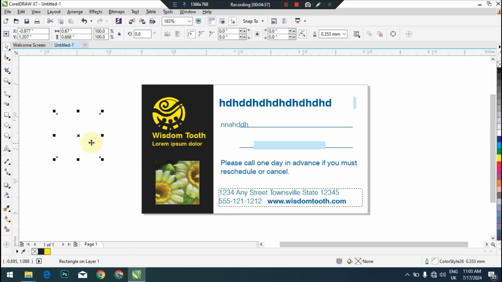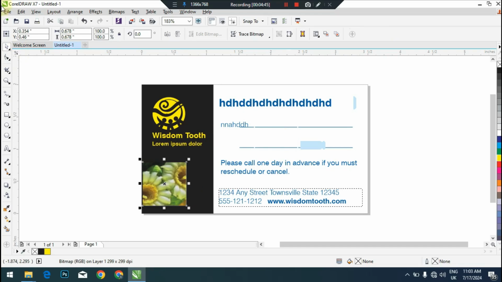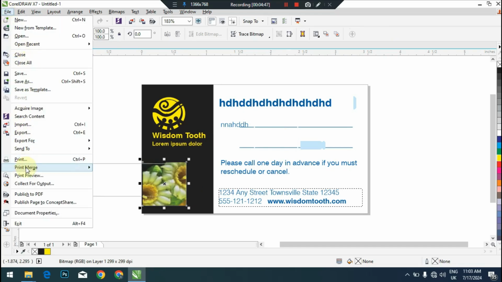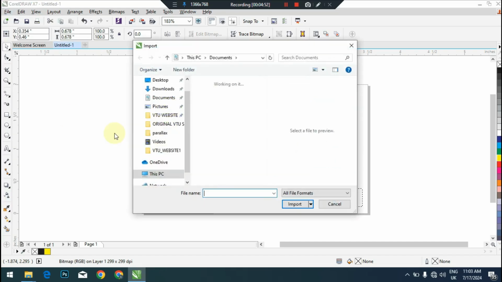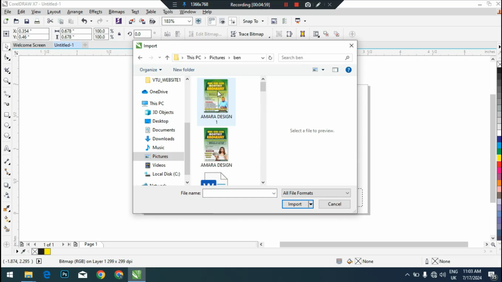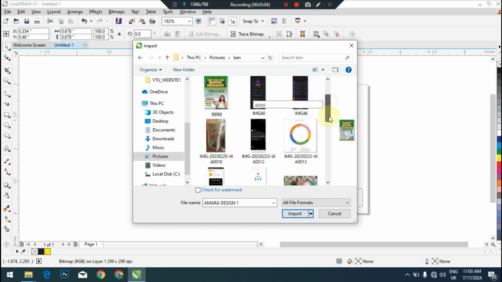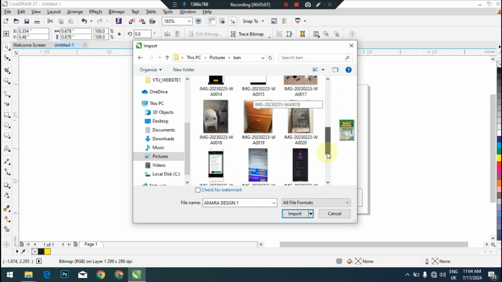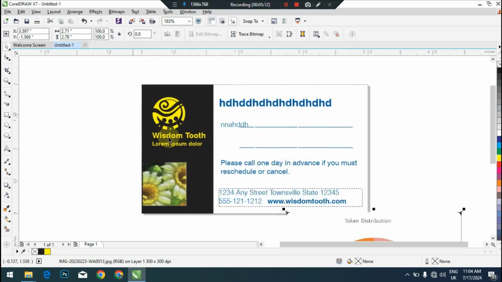This is a circle, a square or a rectangle shape. This is an image. You can only bring an image in from outside by using import or dragging it inside. Any one of your choice. Maybe you just want to replace that image with another image. You can come and drag any of the images of your choice to that aspect. Maybe any image at all. Any image, maybe just this image. You can import this image.